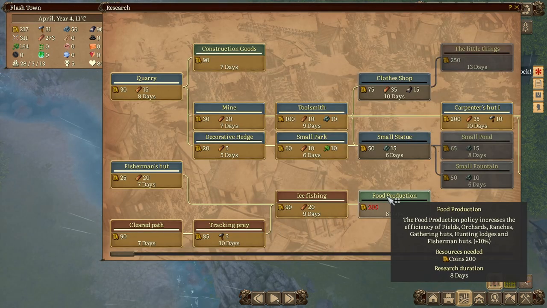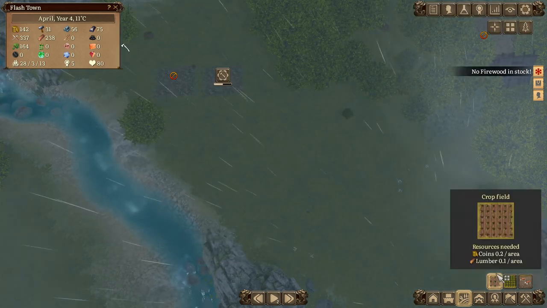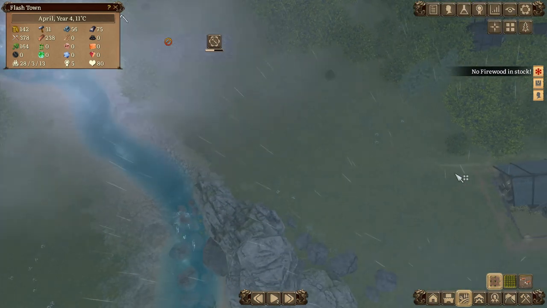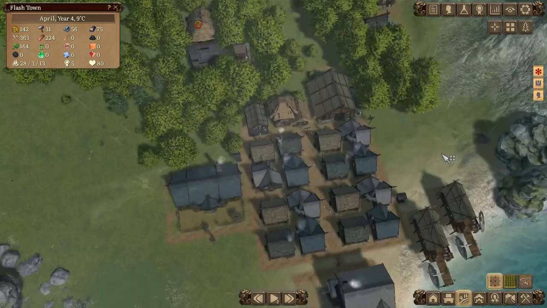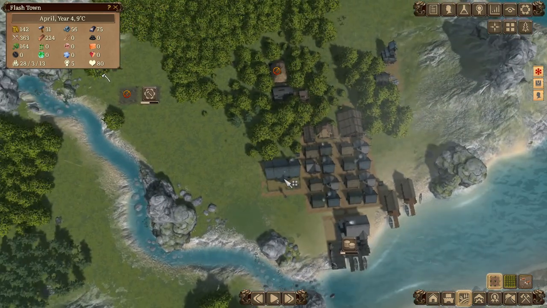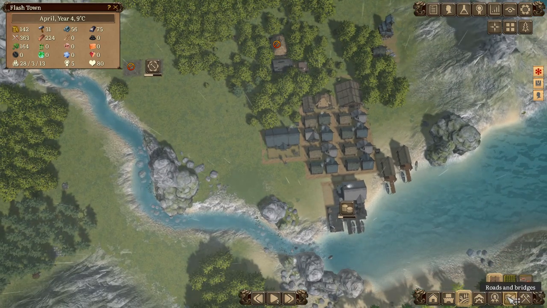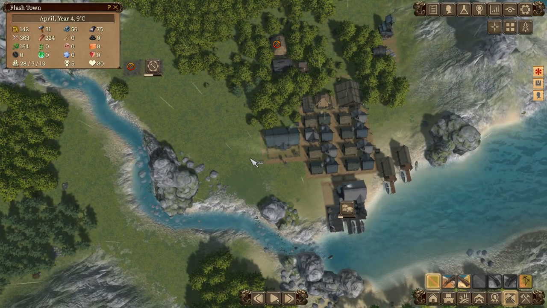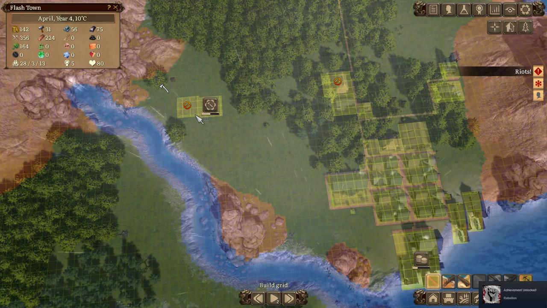So that's ice fishing. Let's do the clothes shop next. We're into a whole new... No firewood in stock. Thanks for that, game. I'm acutely aware of the issues I've got with firewood. Alright, okay. I've got some coming in though, which is good. Let's get a path built over here. Let's get me grid allocated, because I like to toggle me grid.